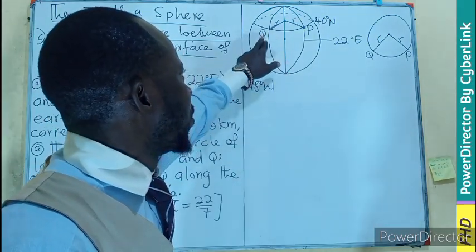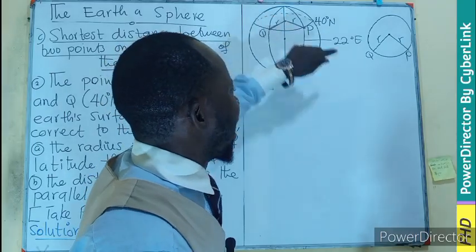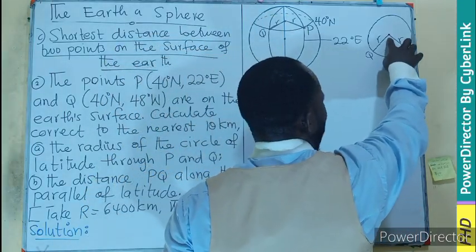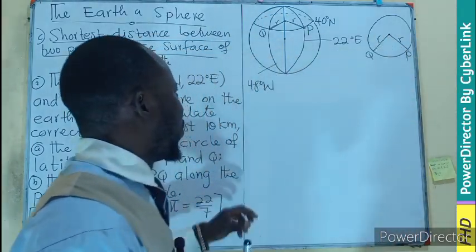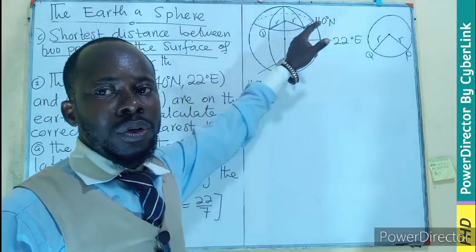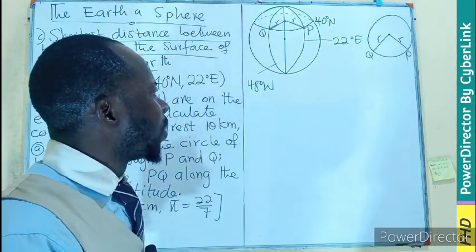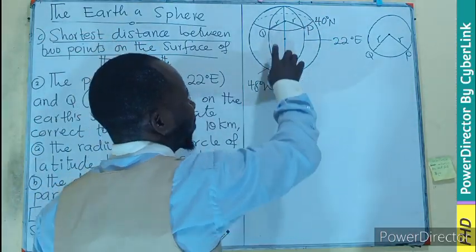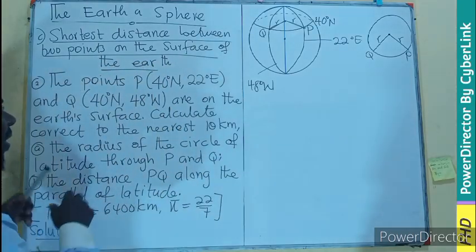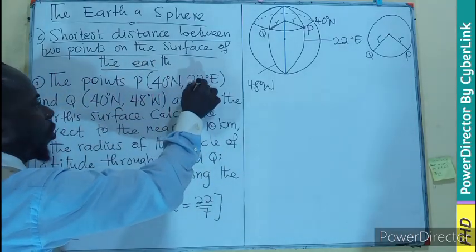Why are we using small letter? We are using a small letter because that is the radius of a smaller circle, a small circle. We have each radius different from the radius of the center of the earth. So that is going to be Q, P, then the angle. We need to find this angle.